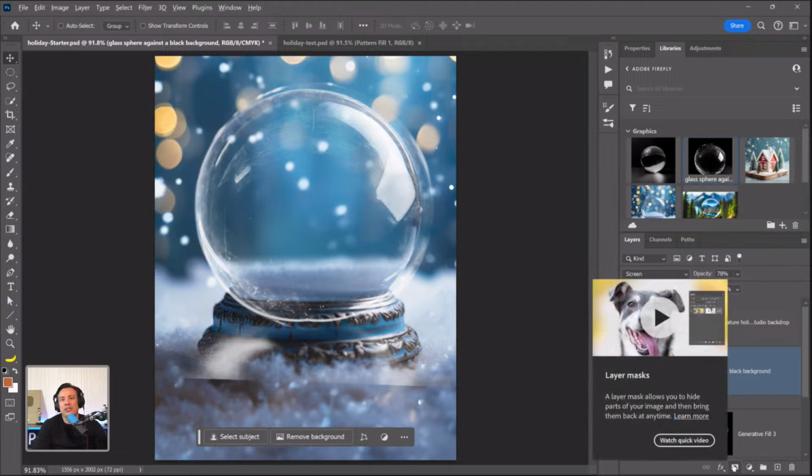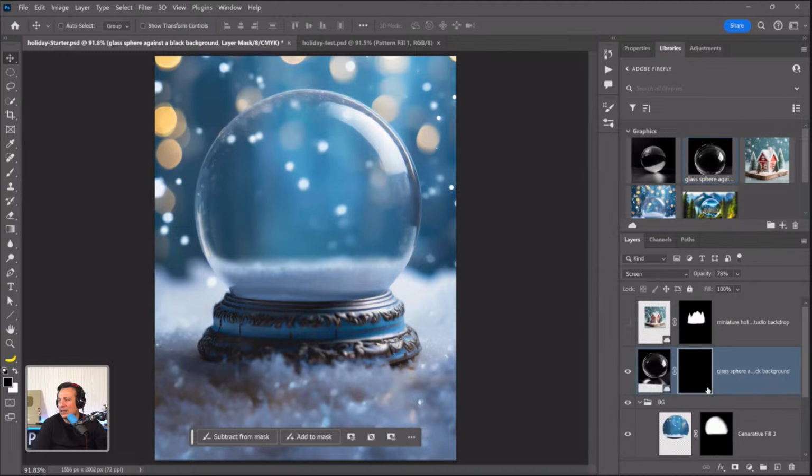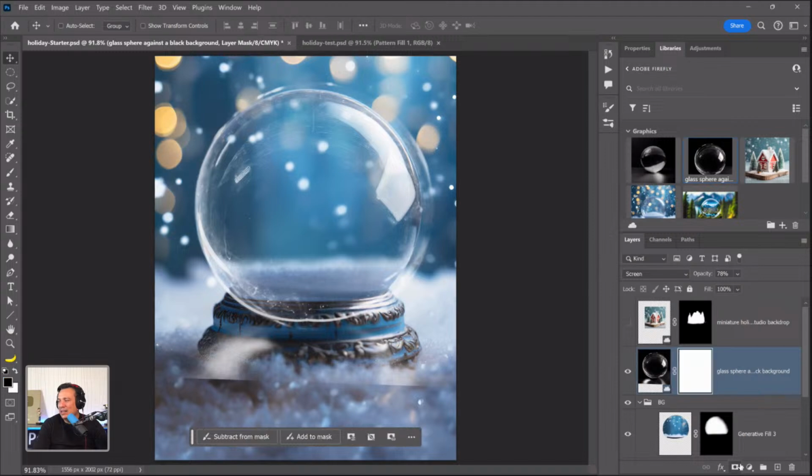When you hold Alt on Windows or Option on the Mac and click on the layer mask icon, you create an inverted mask. And actually, you know what? I should say this because there is some confusion. When you create a layer mask, it's white, right? So white reveals, black conceals. It's completely white, which means that this mask is infinitely white. When I select the mask here and I click and drag with the move tool, the mask is moving, but it's infinitely white, right? It's completely white.